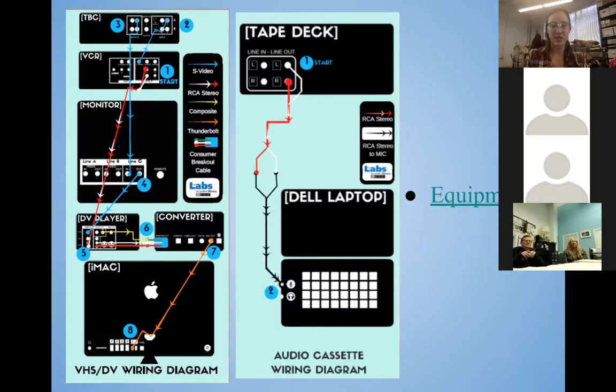So it actually would tell you if you follow this. I know it seems a little overwhelming, but this is actually a roadmap showing you exactly how to plug everything in, where to plug it in, and how to get the signal flowing properly from the VCR through the TBC, and then separately sent out of the VCR into the monitor for troubleshooting.